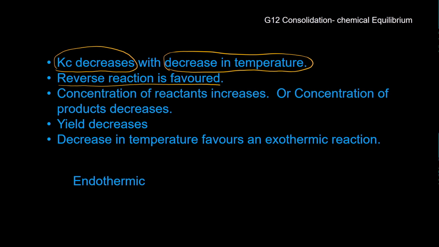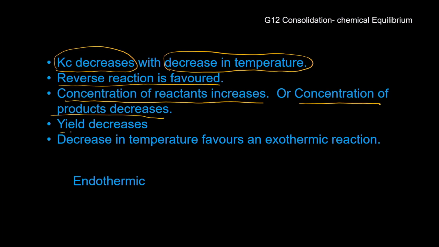The concentration then of the reactants is going to increase, you could say that, or you could say the concentration of the products is going to decrease. Remember that our reaction was moving from iodine atoms to iodine molecules. What does that mean? It means that the yield, that means how much is made, our products, the yield is decreasing. So what is happening here?